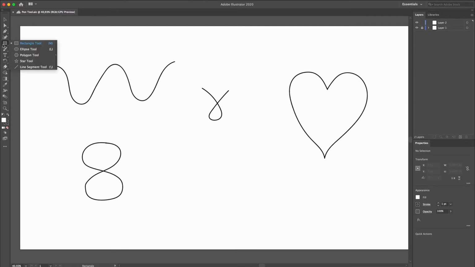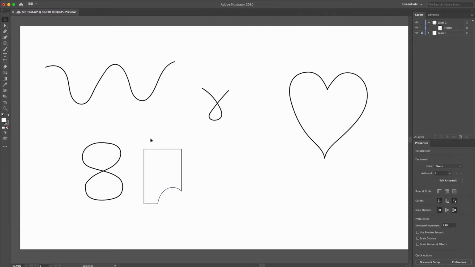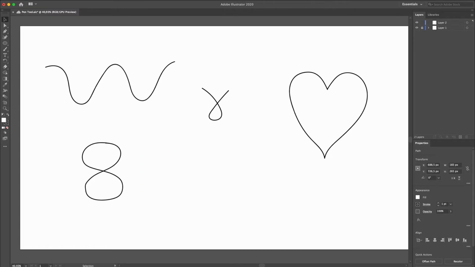Well, Illustrator's got a really good set of tools where you can draw shapes and using Pathfinder, cut shapes out of other shapes and make almost anything you want to. But when it comes to drawing organic shapes, that's curves, hand-drawn curves, or something that doesn't look like it's made on a computer, you're going to have to use the pen tool.